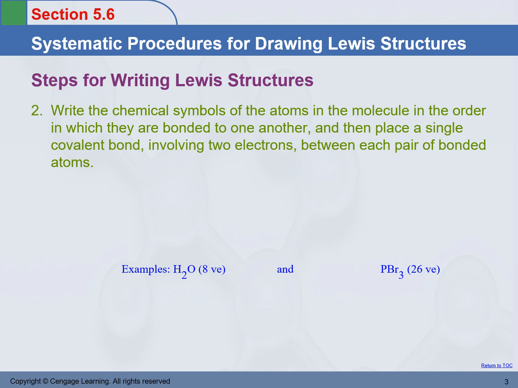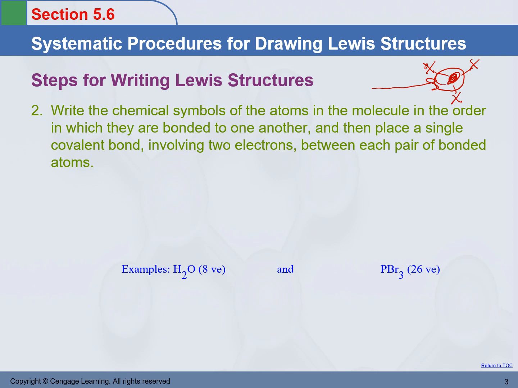So for example, there may be atoms in the center, and there may be some other atoms outside it, and then you connect them with a single bond. This is what step number 2 is telling us to do. Now the key is, how do we know which atom will be the center atom? If we know that, we'll place it there, place all the other atoms around it, and link them with a single bond. That will be step number 2.